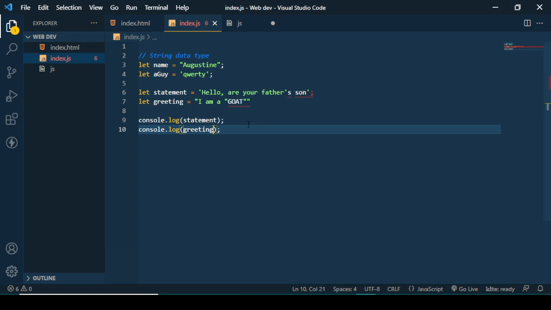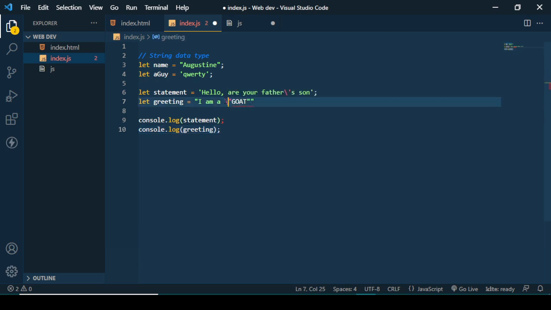You can correct this using something called the escape character, which is the backward slash. If you make use of the backward slash, it tells JavaScript that the next character should be ignored, so it ignores this and uses the rest as a full string.